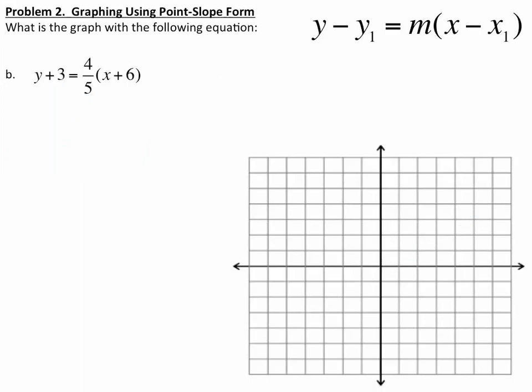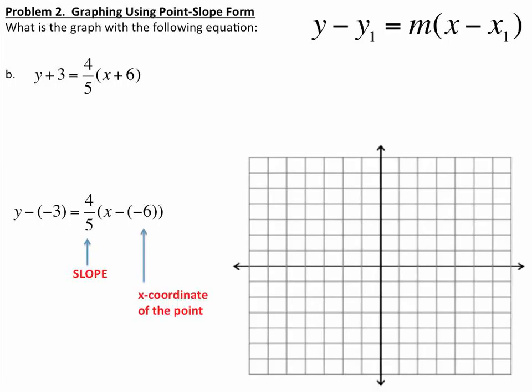Here's another example. So now I got y plus 3 equals 4/5 (x plus 6). All right? So really, you could rewrite that as y minus -3 equals 4/5 (x minus -6), because your formula has minuses in it. So in order to put this in this form, you would need this to be x minus -6, just like here. All right? Now it's easy to see what the point is. There's your slope, and then your x-coordinate would be -6, and your y-coordinate will be -3. So you have x1 at -6, y1 at -3, and a slope of 4/5.